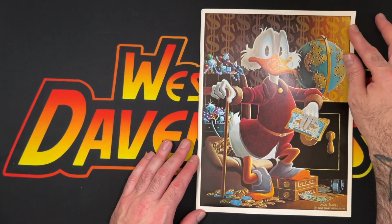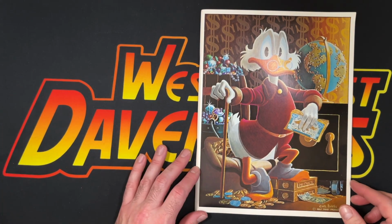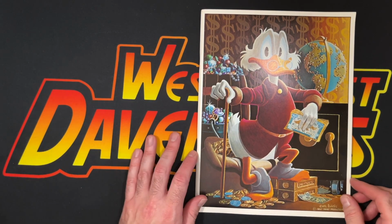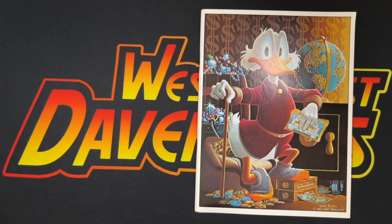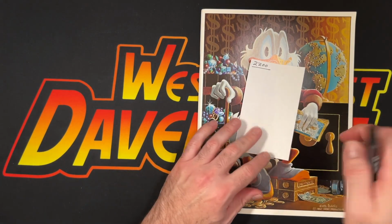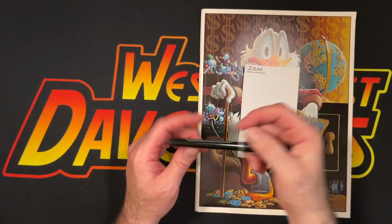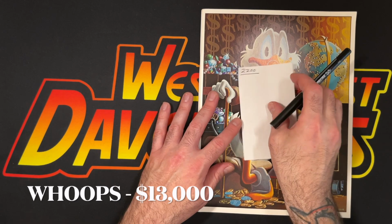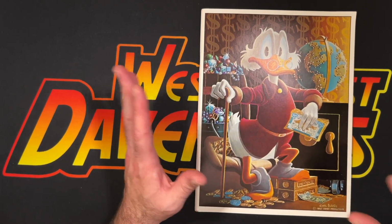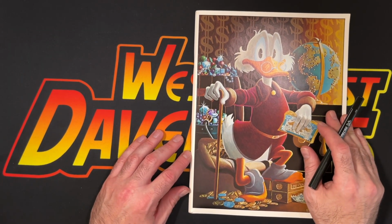This is an original art catalog that he published to sell original art to people around the country, maybe even around the world. So what I'm going to do, taking a page from my favorite and your favorite comics podcast, Cartoonist Kayfabe, I'm going to give myself $2,200 in 1974 money. So 50 years ago, $2,200 would be about $10,000 now. And since I've never spent $10,000 on an original piece, even though I tried once, well, I'm going to do that today. But back then, in 1974, 50 years ago.